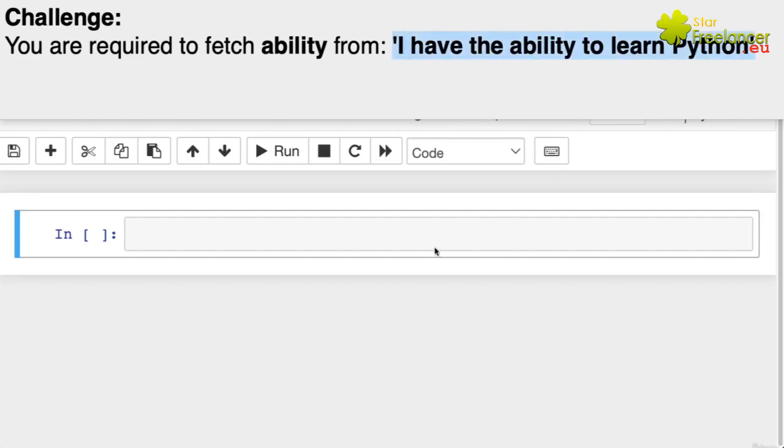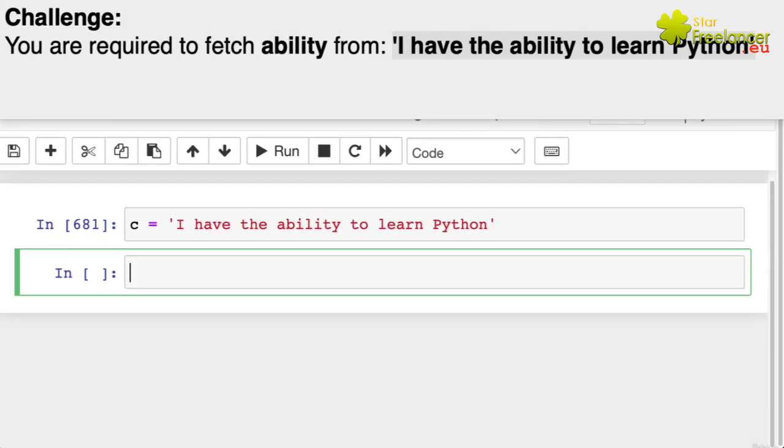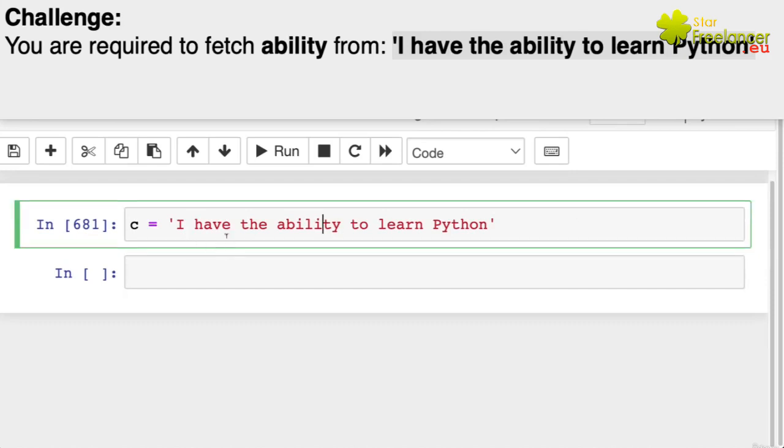That is to say, if I say C is equals to this, I want to get this out of this place. So start from 0, 1, 2, 3, 4, 5, 6, 7, 8, 9, 10, 11. So you start from 11, 12, 13, 14, 15, 16, 17.